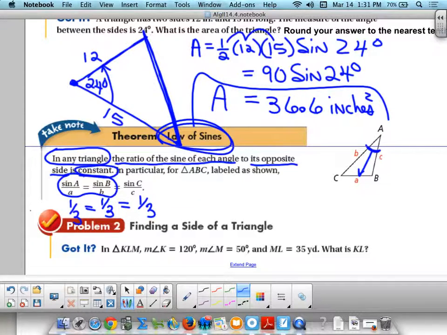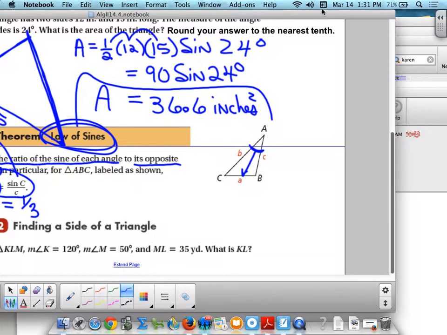Okay? Ty, are you okay? I'm right here. Okay, I'm not back there, I'm right here. Stay with me. Okay? Alright, I can set these two equal, or I can set these two equal, or I could set the first one and the last one equal. As long as I set them equal, I can solve an equation pretty quick. Alright, so here we go. Let's take a look at the first problem.